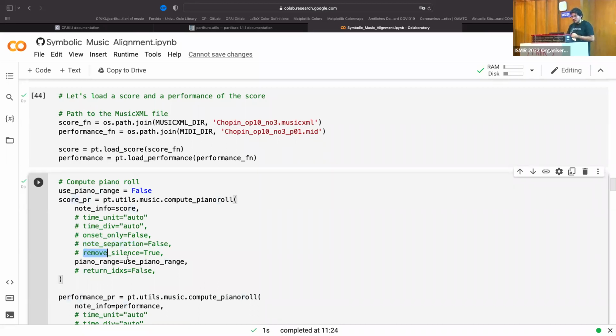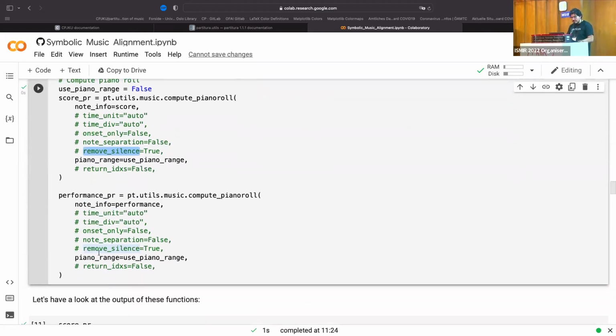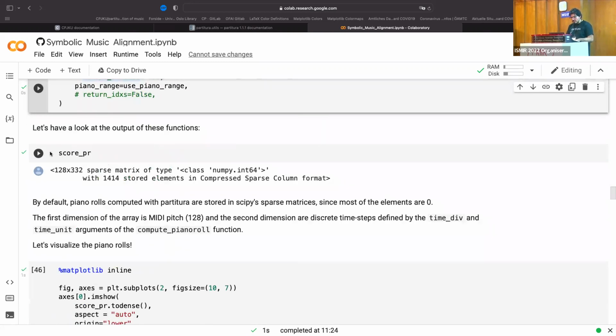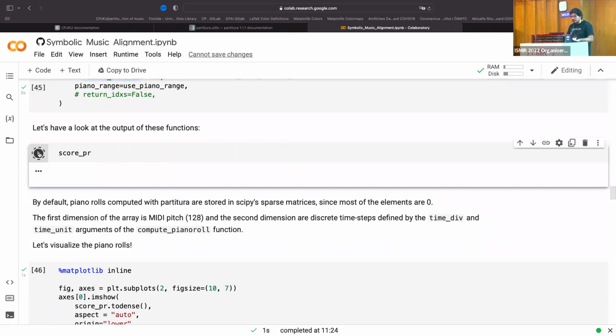We can remove the silence at the beginning of the piano roll, if there's any, and we can restrict the piano roll to lie within the range of the piano, since a lot of things are recorded on pianos. And we have basically the same parameters that we can use for performances. And as Silvan mentioned, the piano rolls are saved as sparse matrices, since most of the elements are 0.